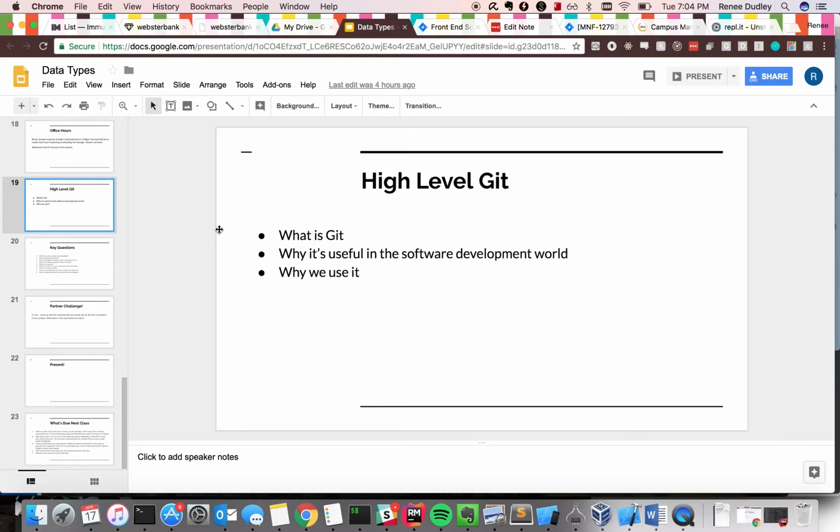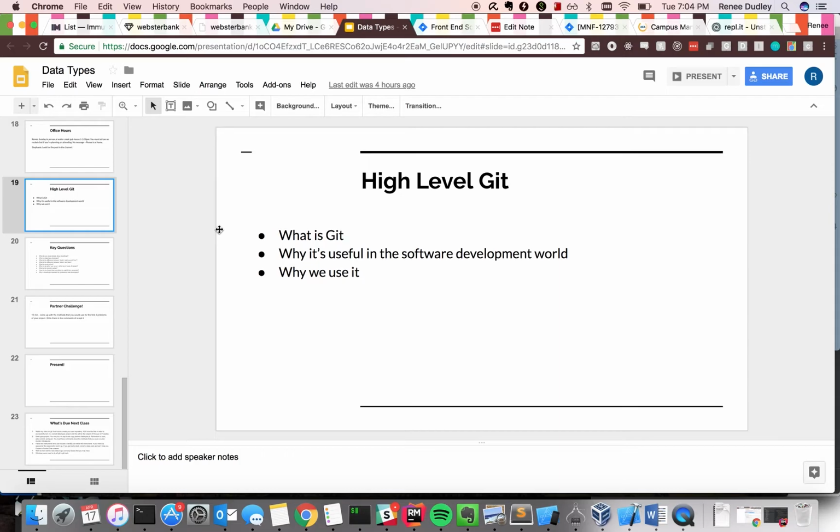So we're going to talk about Git on a high level. Like I said, I'm going to have a video for you guys explaining Git more on a granular level and what you'll do on day-to-day. But I kind of want to introduce you to the concept of Git before I just throw you off and have you just do these steps.